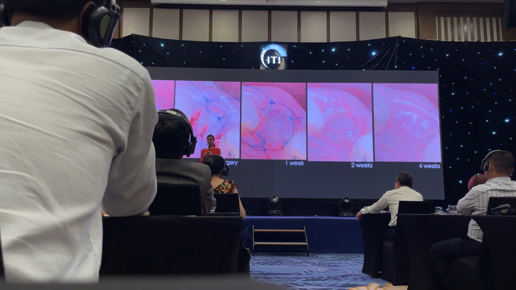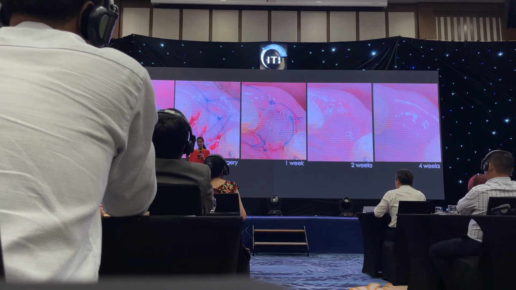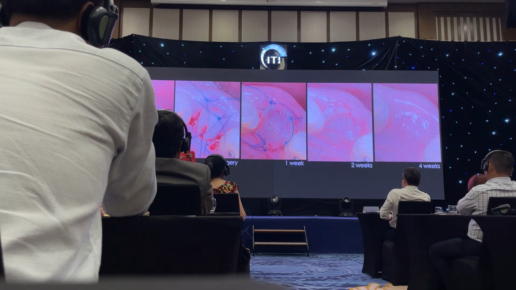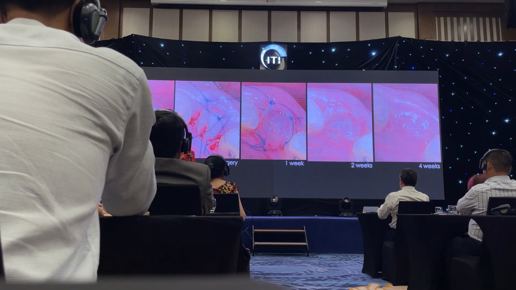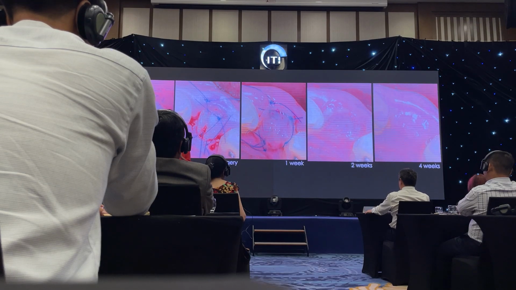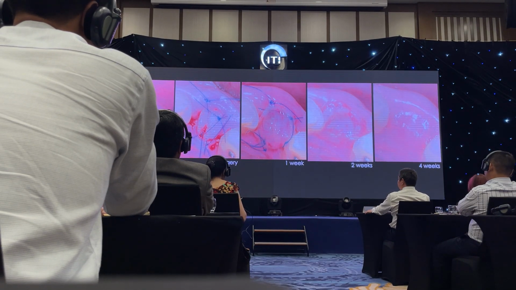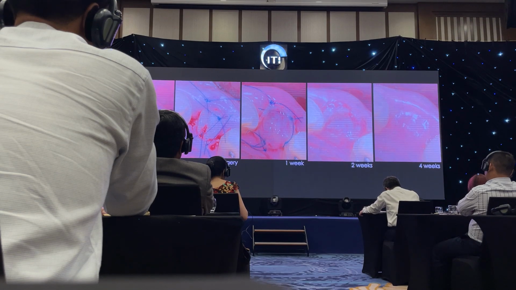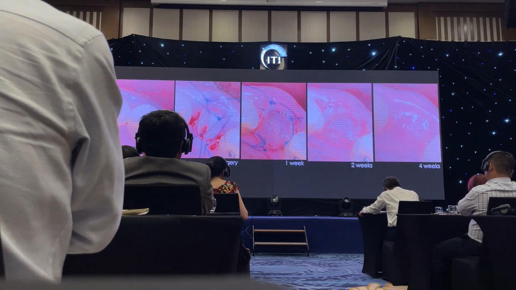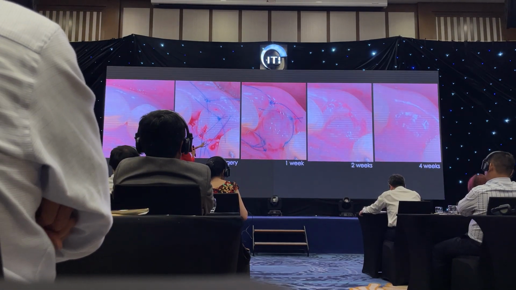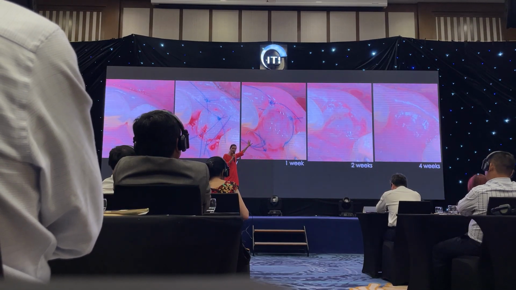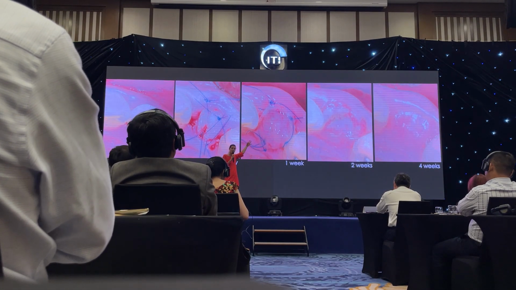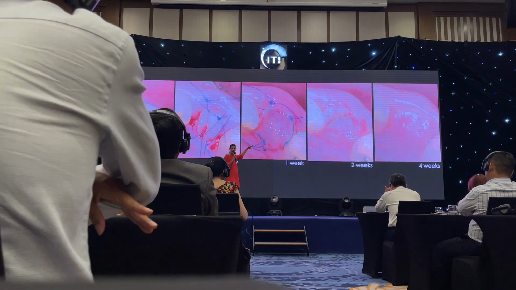And for example, I tell my postgrads when they do any kind of soft tissue graft, you know, after the procedure, you take your finger and you try to get the connective tissue graft out. If it gets out, it was not properly stabilized. But if it stays in place, we're safe. And you see, after 1 week, it's already revascularized. You have a thin layer of fibrin. This is normal, but underneath you see that it's living, right?